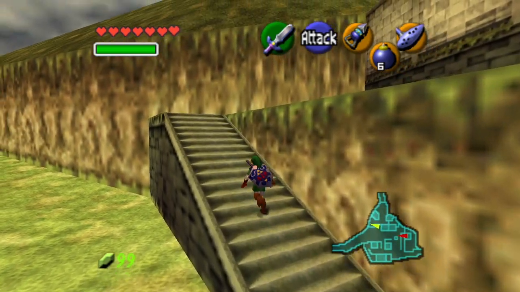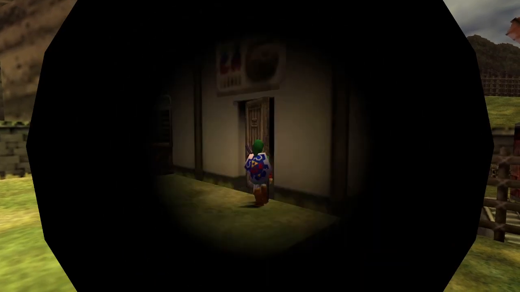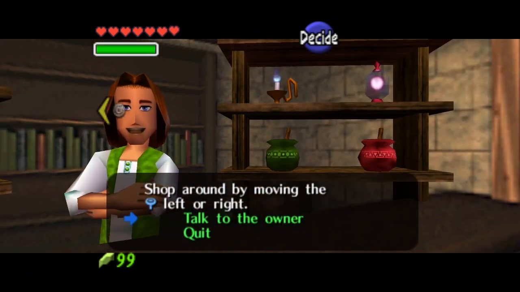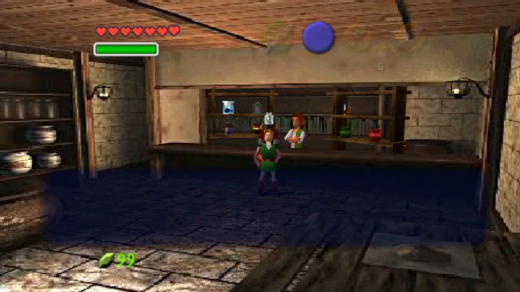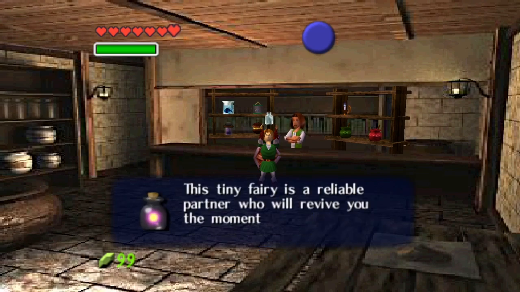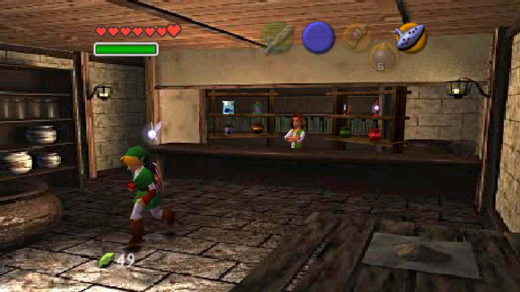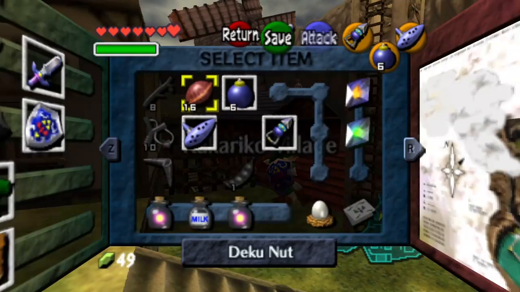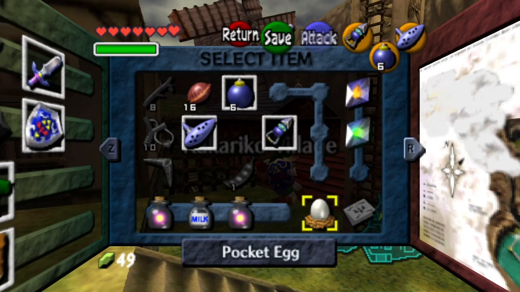Alright, so now that I'm here, I should go buy something from this potion shop right here, because there are some things that are helpful. Also, this guy right here is pretty handsome, for a video game character. There you go, just bought myself a fairy. Cool, cool, cool. See that? I got two fairies now, two. We got nothing to worry about. Actually, wait, let me have that there. And I will have this here.